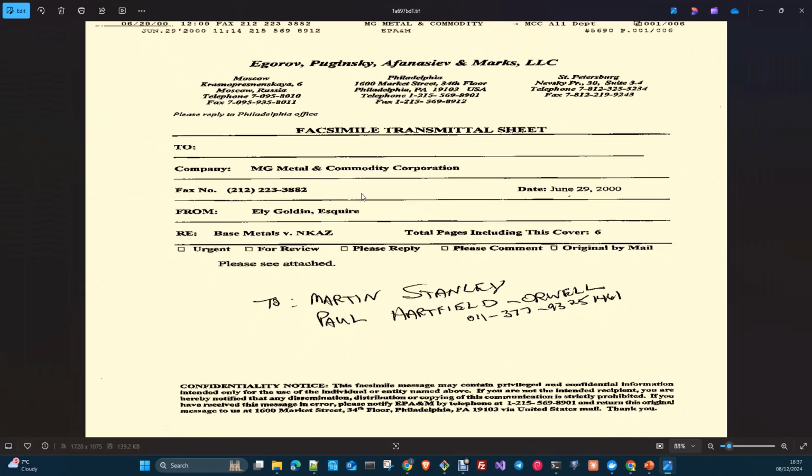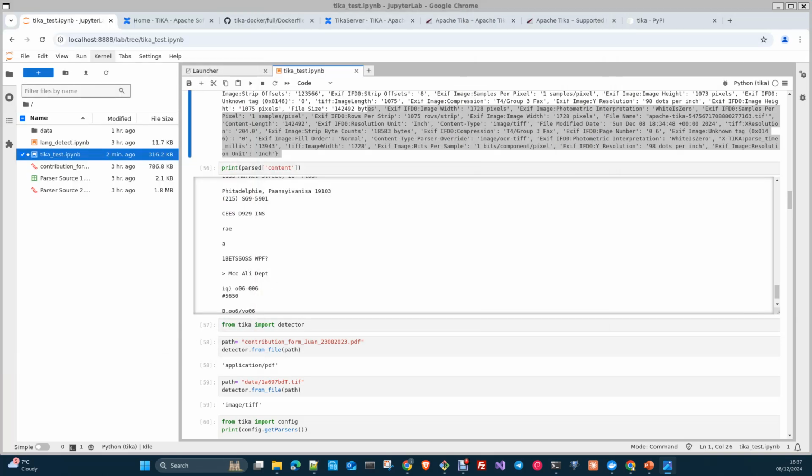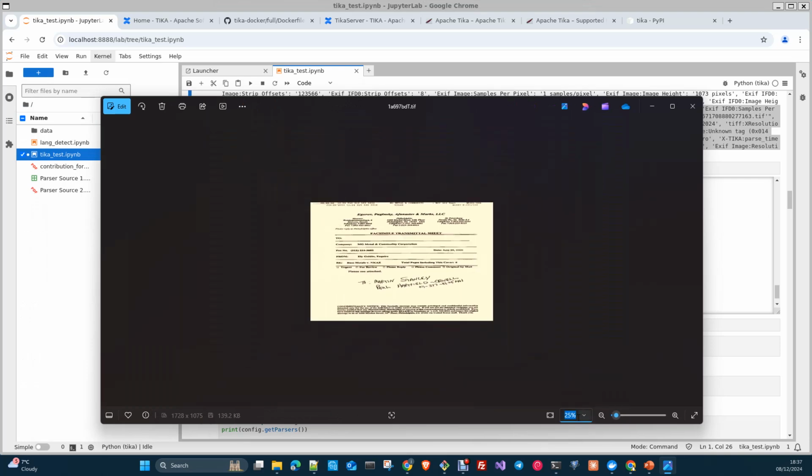If we open it, how can we move the page? You can see here the total pages included, 6. I think there is a possibility here to move from page to page.